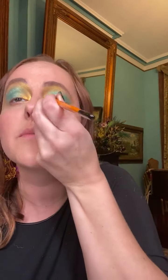Okay, so now I'm going to come in and do a liner. And again, this is just the same color that's on my lid right now or in my crease, so it's not going to be popping out. But just to show you, it's a really great consistency. Whoop. And let's say you did what I did. You did a little too much.